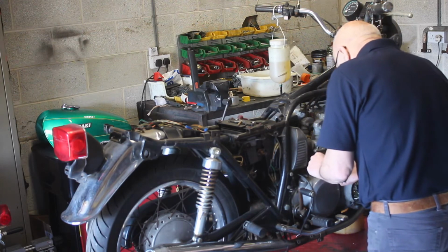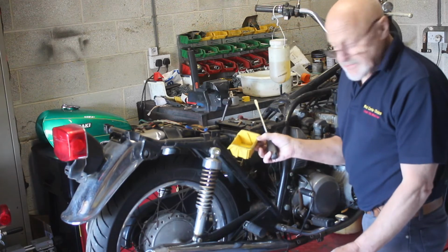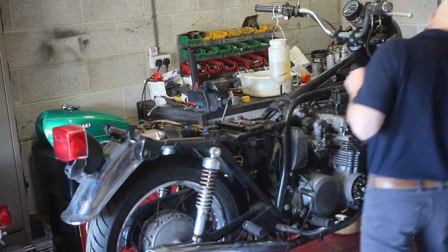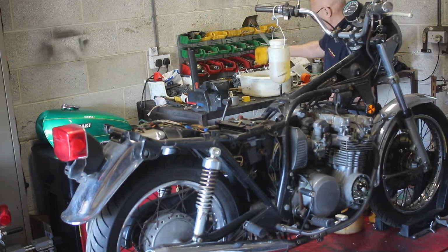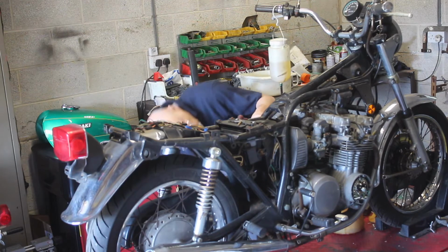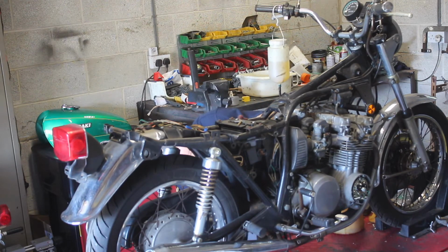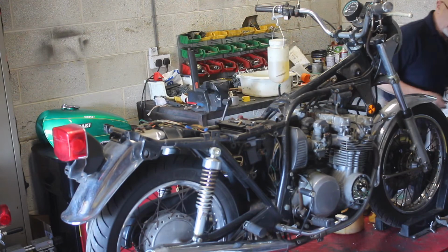Yeah, another one full of old tea. Yeah, if you can see that. Maybe not. And again, I just turn the fuel on and see if the float's moving. Yes, it is. It's letting fuel in.